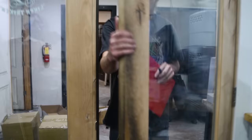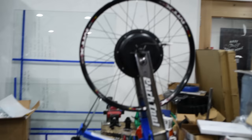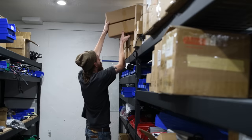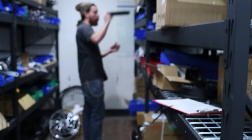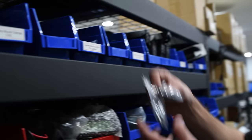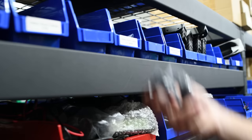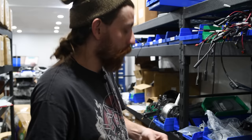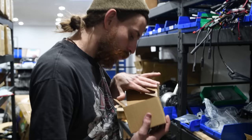Alrighty. Hey, look at that. Looks like Henry just finished lacing up the wheel. So we'll go ahead and grab that. We need two batteries, so. Two of these. Two battery mounts. No. Need two of these. Oh, that's, need, this one. Yeah, that guy. Controller.